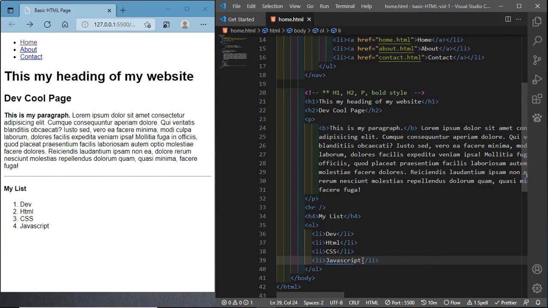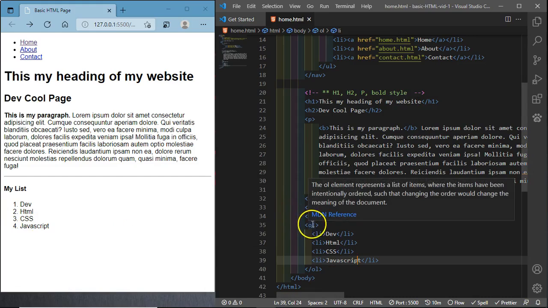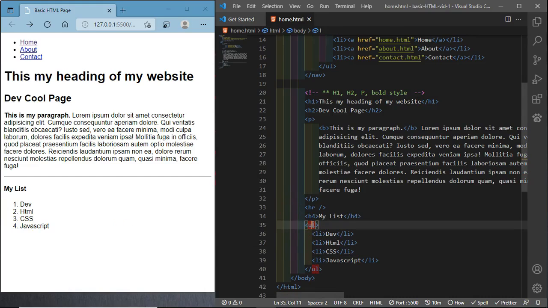There we go. So, see how that makes a list right here? That's an ordered list. Okay? So, it's ordered 1, 2, 3, 4 in order. Now, an unordered list, I'll show you, will look like this, like the nav bar.